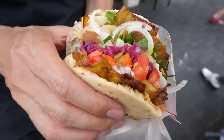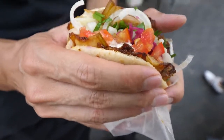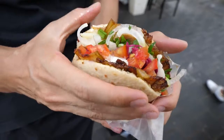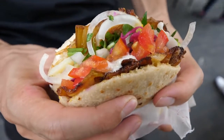And David has instructed me, the first thing you absolutely must do when you eat a sabich is to give it a little handheld squish. And that kind of mingles all the ingredients, gets those sauces, those juices flowing. And okay, give it a little massage to get that going. I think that's good right there. Oh, look at how pretty that is.